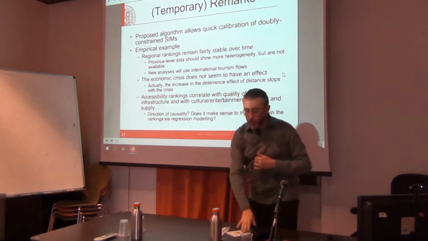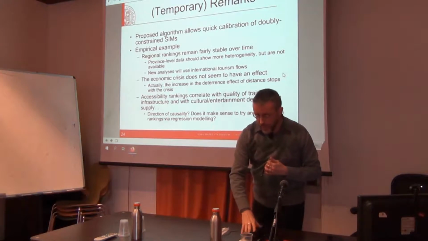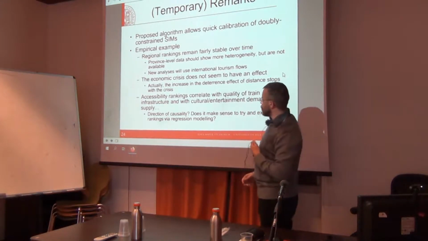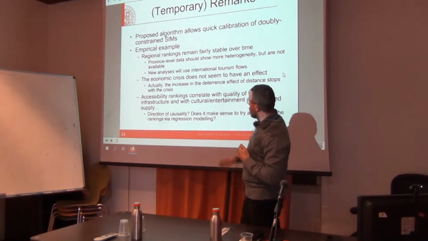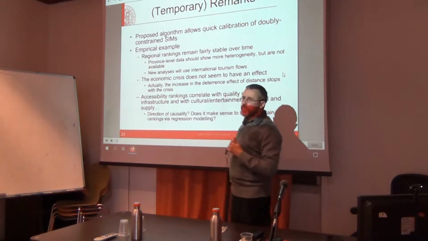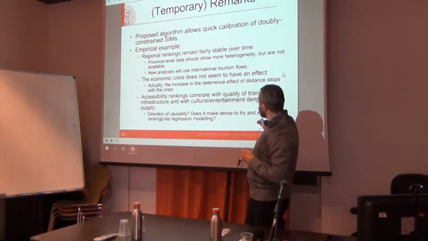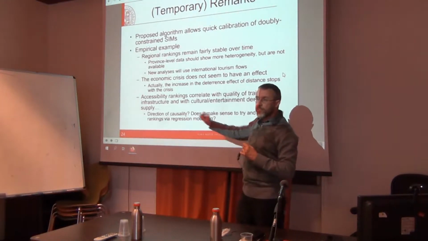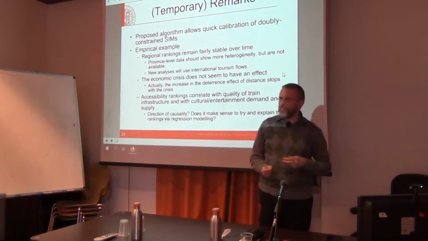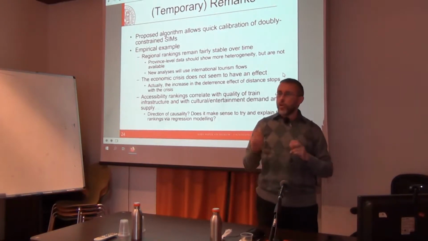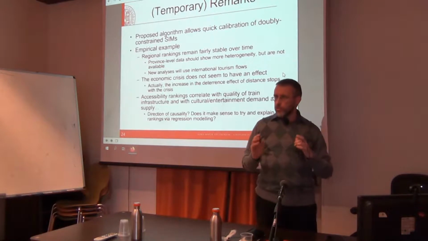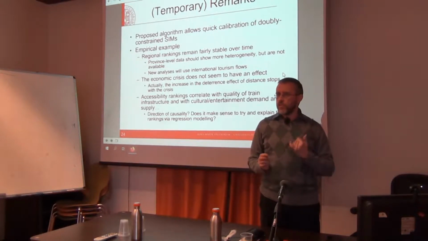That's why I asked Giovanni maybe to give me some ideas on this as a discussant, looking at the rational causality between the accessibility rankings and the determinants. And of course we're wondering if it makes sense to analyze the rankings directly via regression modeling. There must be a method for analyzing variables which are ordinal and not numeral. So I'll look into this in the future. Thanks for listening.